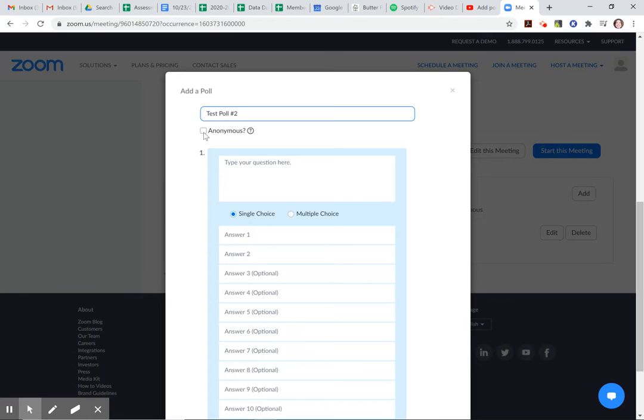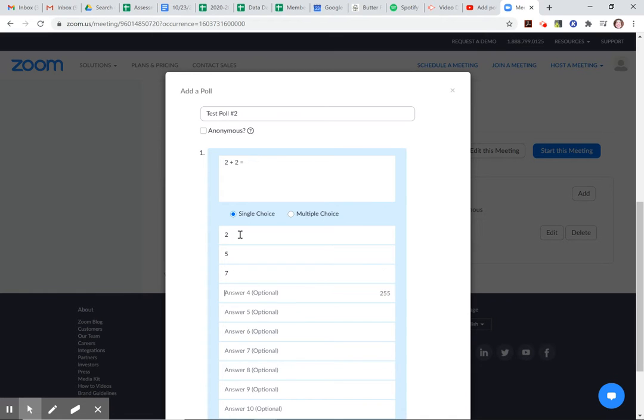Okay, so if you want the answers for your respondents to be anonymous, you don't care who gave which answer, you just kind of want general numbers, you can choose anonymous. Otherwise, leave that unchecked. And then you have 2 types of answers. So single choice is for those questions that have just one answer. For example, this one I would probably choose to keep single choice.